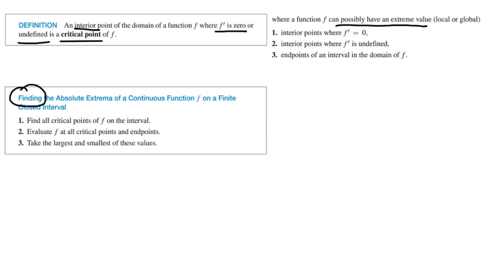So where can your function possibly have extreme values? It can have them at an interior point when the derivative is 0. Also, if the derivative is undefined. Lastly, at the endpoints. The endpoints of the interval, we have to check those as well. Those are going to be for global or absolute extreme values, though not the local extreme values. So we'll check all three of these things, and that'll be our process for finding our absolute extreme values. We'll find our critical points. That'll be our step 1. We will evaluate our function f, plugging in our critical points and our endpoints. And then for the max and mins, we'll just look at the largest and the smallest of the values that we found. Let's take a look at this example.